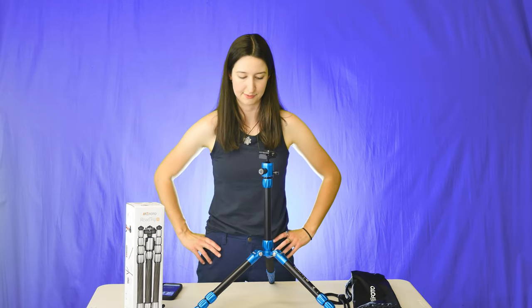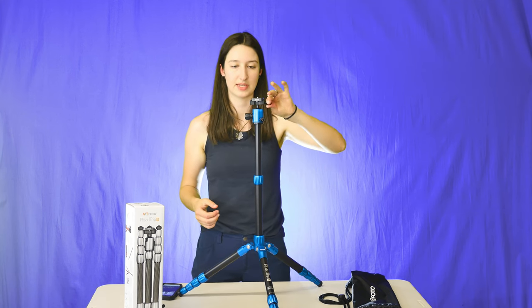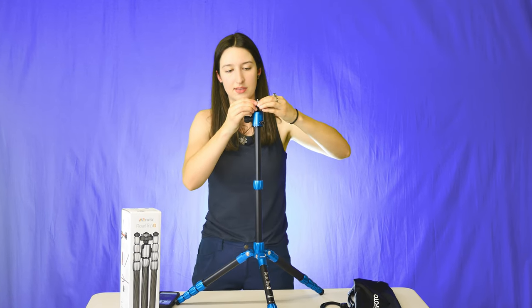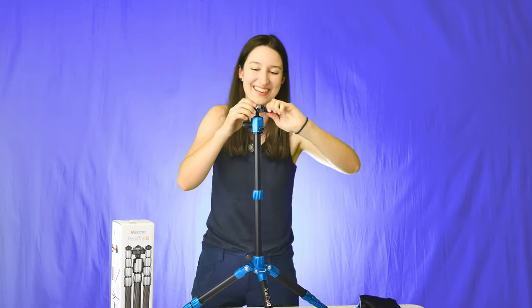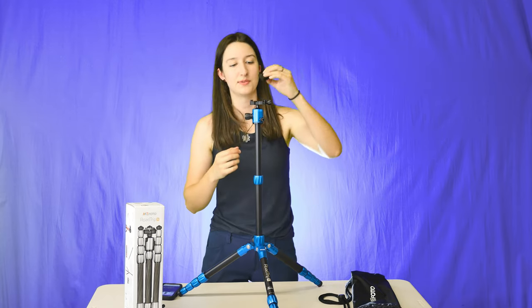That's pretty cool — I don't know what you would use that for. So that's the full neck height. The mounting plate is secured by a little twisty knob and it gets in there really snug. I've never been concerned for my camera when it's in here. It doesn't go anywhere unless you're pushing with a lot of force. The thread should fit your camera unless you have a weird one. It has a little thingy so you can secure it with your hands, but you could also use an allen key or a flathead.